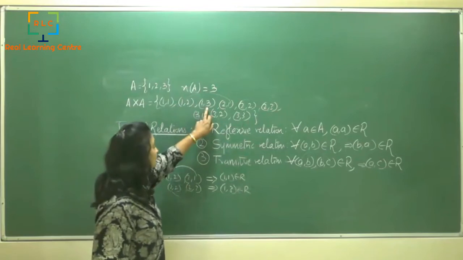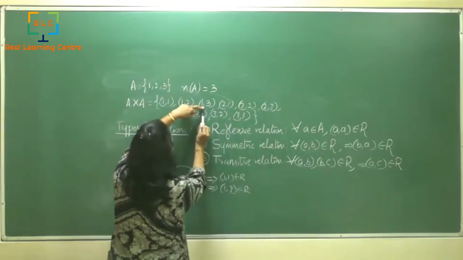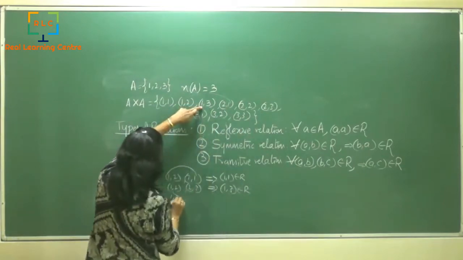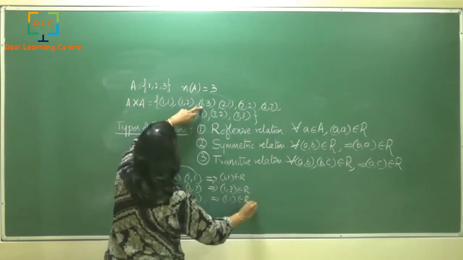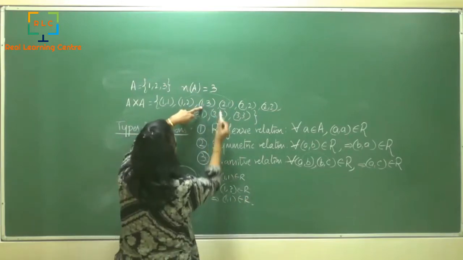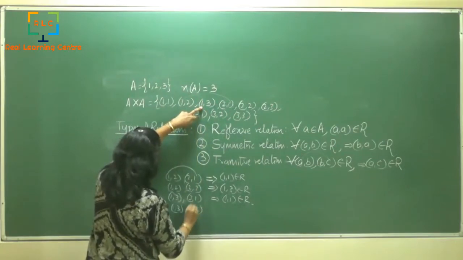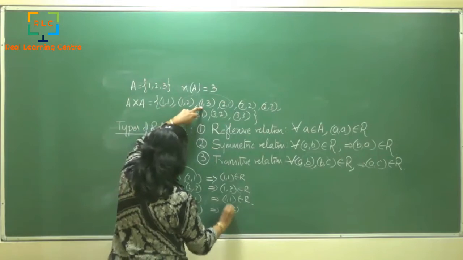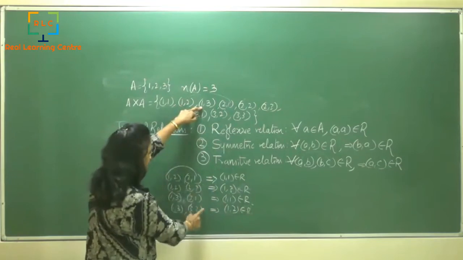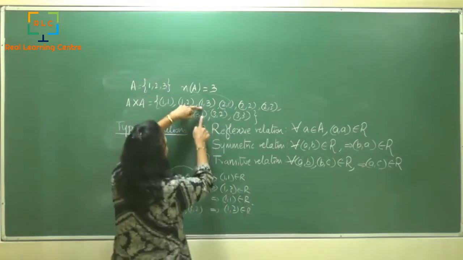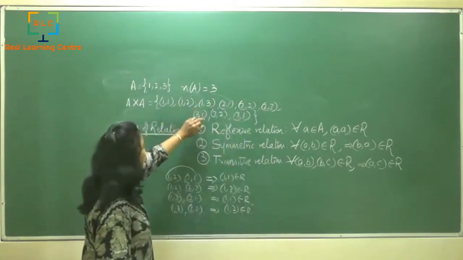Next I'll come to 1 3. So now I should start from which element? 3. 1 3, 3 1. I should have 1 1. It is there. So 1 3, 3 1 implies 1 1 belongs to R. Then 1 3, 3 2, 1 2. 1 2 is here. So you have 1 3, 3 2 implies 1 2 belongs to R. These are already belonging in R. I have not written belongs to R, you need to write it actually. Then 1 3, 3 1 I finished, 3 2 I finished. 1 3, 3 3 I don't need for checking. Okay, I finished checking for 1 3.